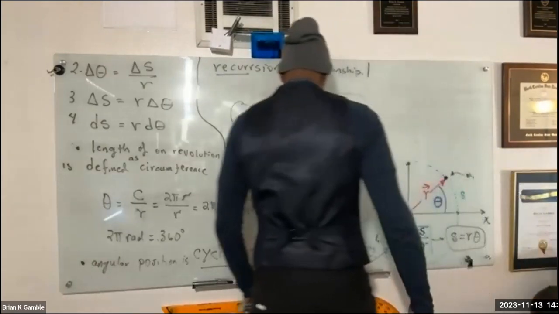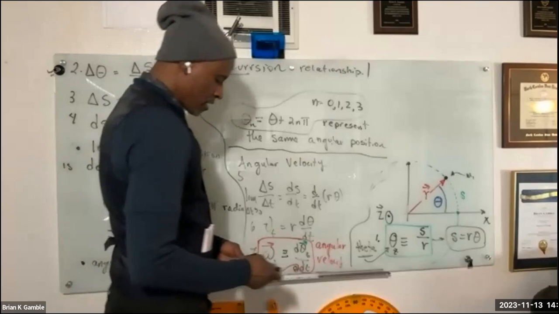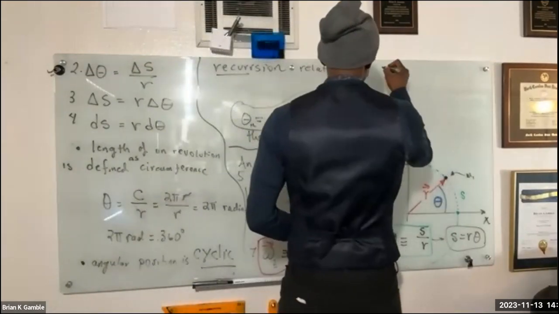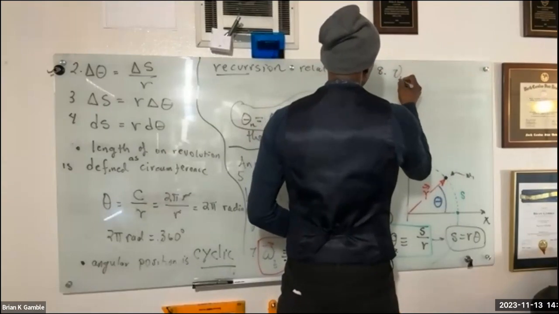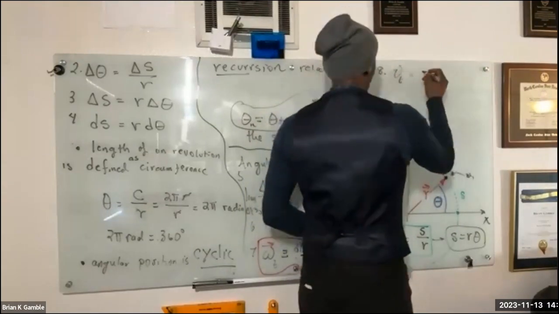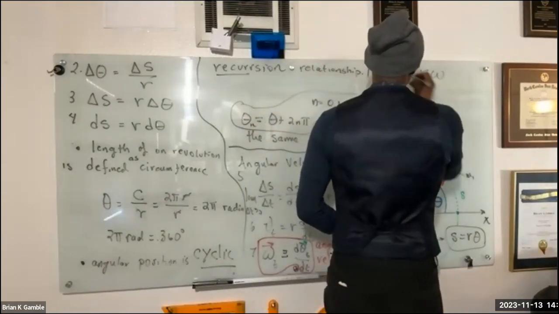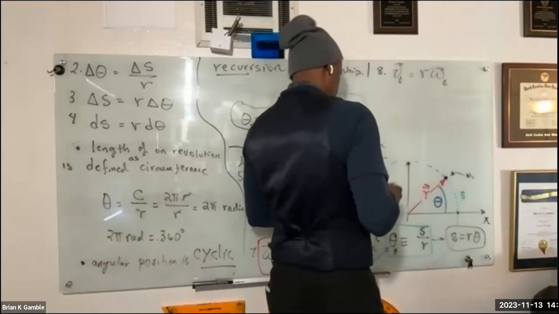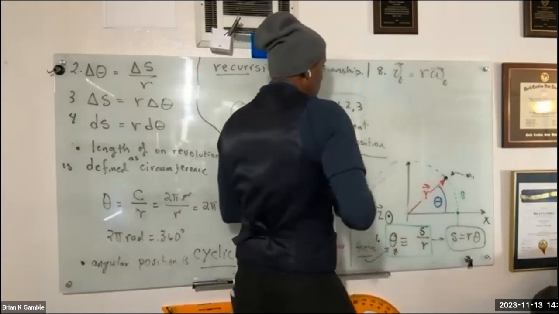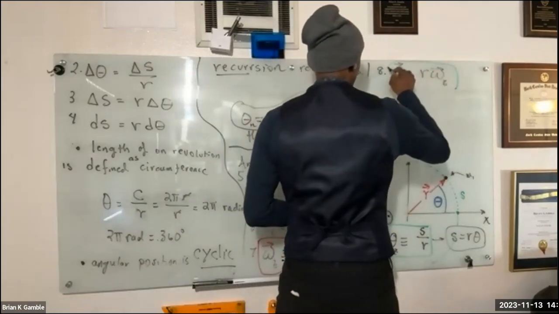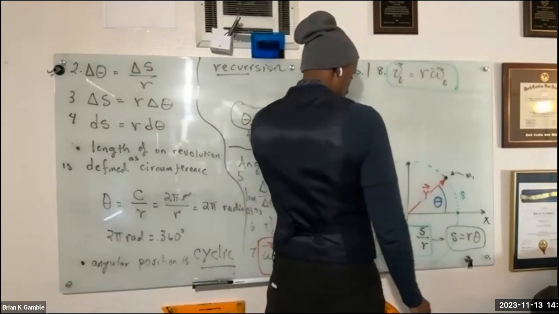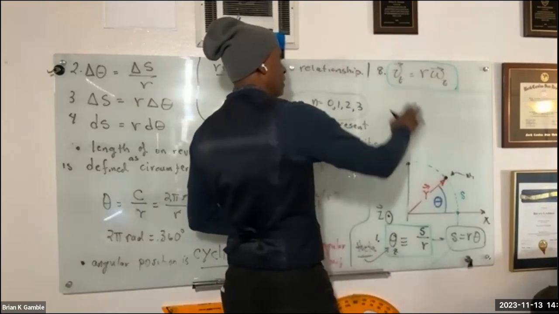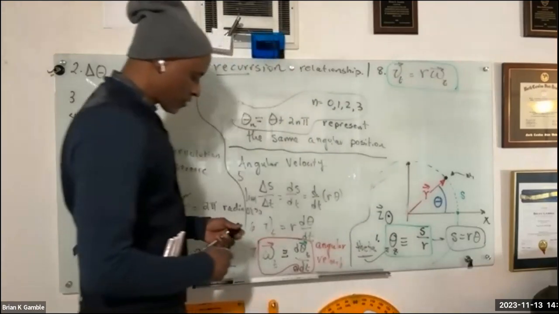Now, I could emphasize this relationship in equation 7 by writing it like this: the linear velocity or tangential velocity, either one, is equal to r times omega, where omega is the angular velocity, or omega z. We're seeing a pattern here when we look at these relationships. The linear quantity is equal to the radius times the rotational quantity. Same thing here. It's a kind of symmetry.